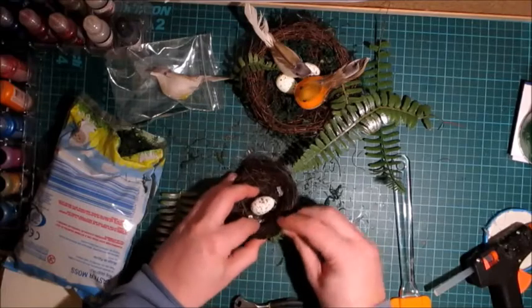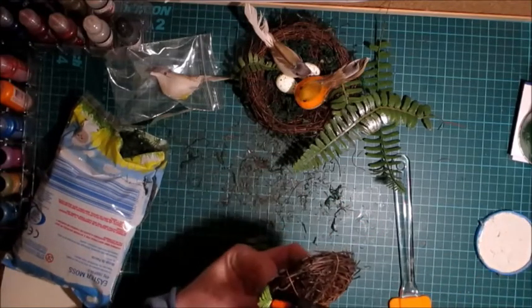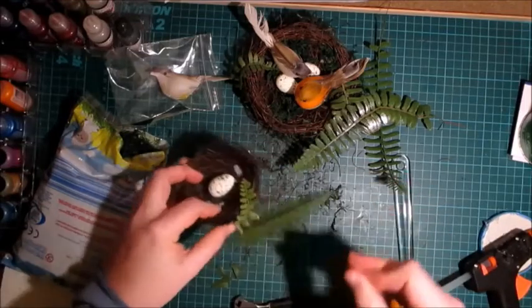Because the thing that I find with bird nests is that they're not necessarily all made of twigs, they're made of all different types of things. So I just want to make this slightly more natural looking.